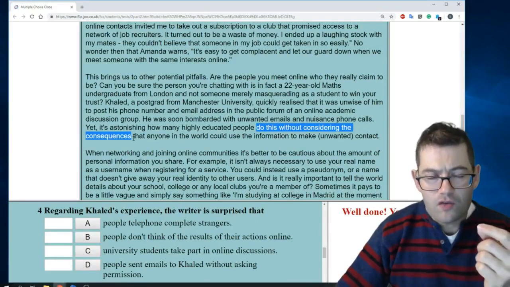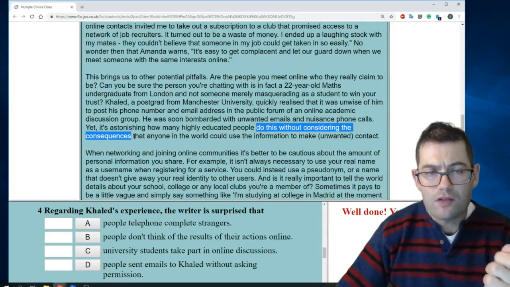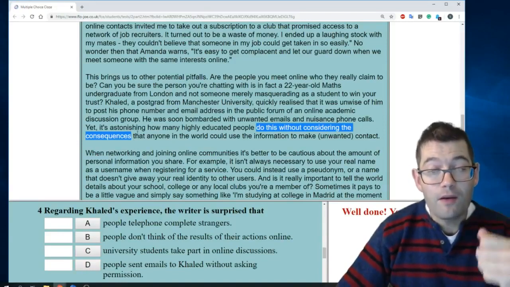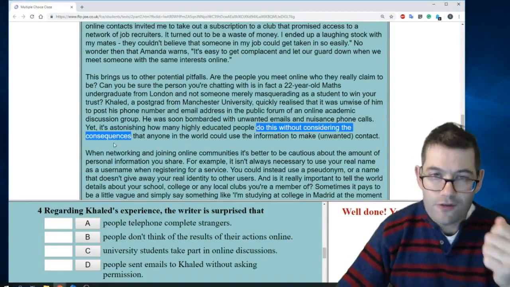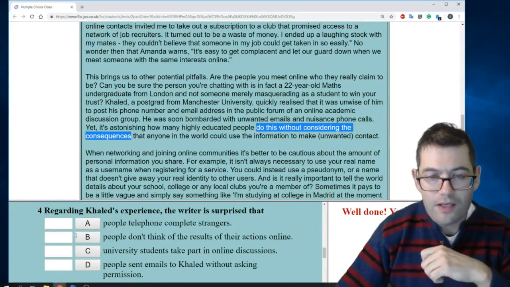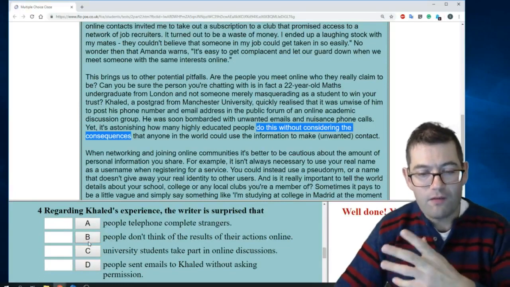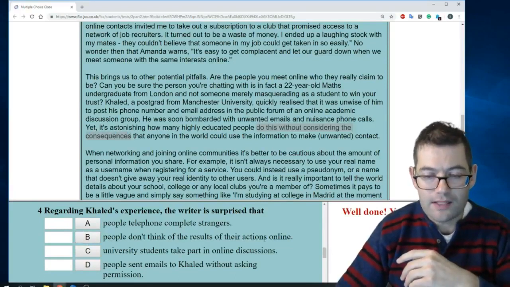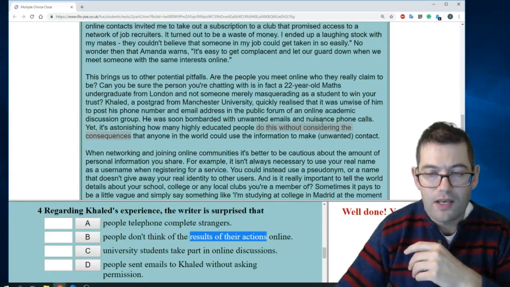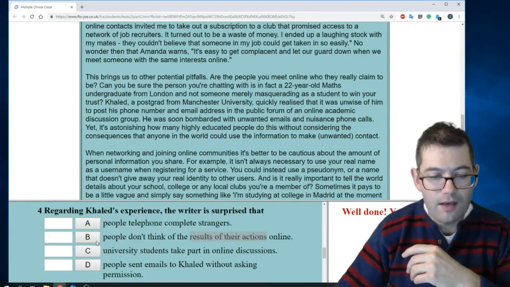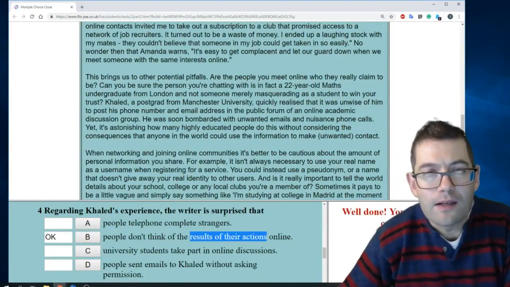If you don't consider the consequences, it means you don't think about the results of your actions, which, when we have a look at B, it says exactly that. People don't think of the results of their actions online. So here we've got a clear vocabulary link between the results of their actions and considering the consequences, which means that our answer is B.